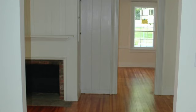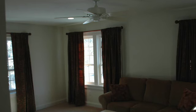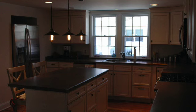Condition when you walked in on that, and then what did you have to do to bring that back up to your standard there? The core of the home, today's core and probably the core of years ago, is really the kitchen, dining room, fireplace room, if you will, which we reconfigured a bit. The kitchen and eating area were two rooms when we purchased the home. We took the wall down in the middle, we did some structural work, and then we opened up a space that goes to the dining room where the fireplace is, and it has the bay.